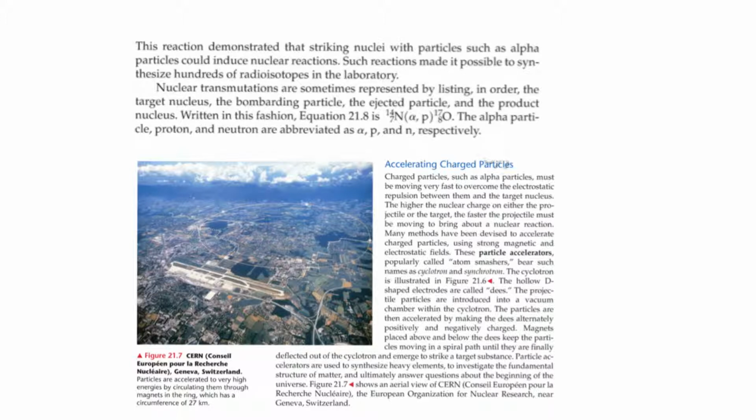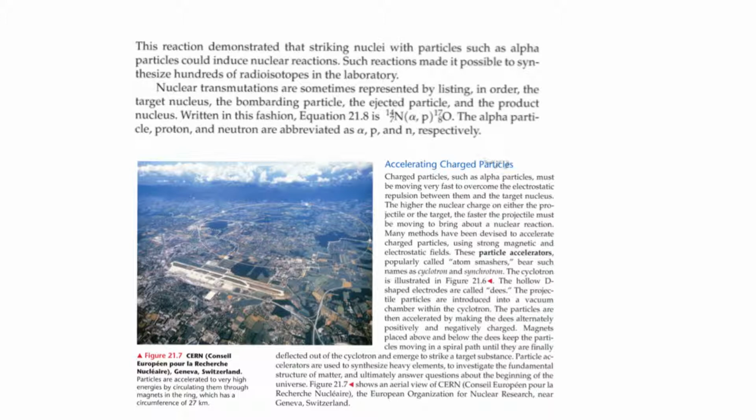Accelerating charged particles. Charged particles such as alpha particles must be moving very fast to overcome the electrostatic repulsion between them and the target nucleus. The higher the nuclear charge on either the projectile or the target, the faster the projectile must be moving to bring about a nuclear reaction.